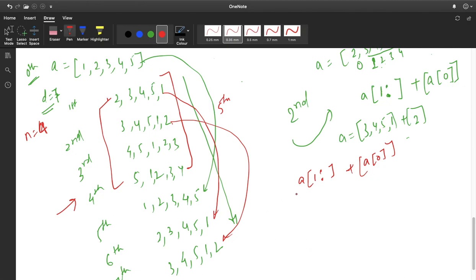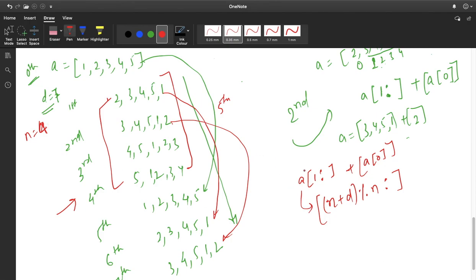So now if I change this logic to, suppose, n plus d modular n is to last, what will it give? Here n value is what?